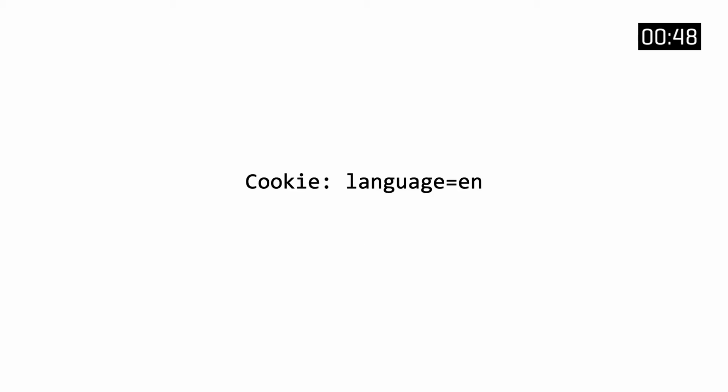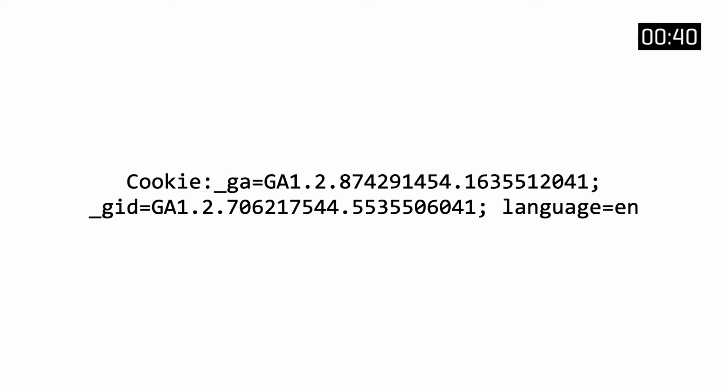But what happens if you use a language cookie? And how do you create those variations? Could you do a vary cookie? Yes, but there are risks involved. Imagine the following cookie. It has a unique Google Analytics tracking code and then this language cookie on which we want to do the variation. The problem is this cookie will create a unique variation for every user, which jeopardizes the hit rate.